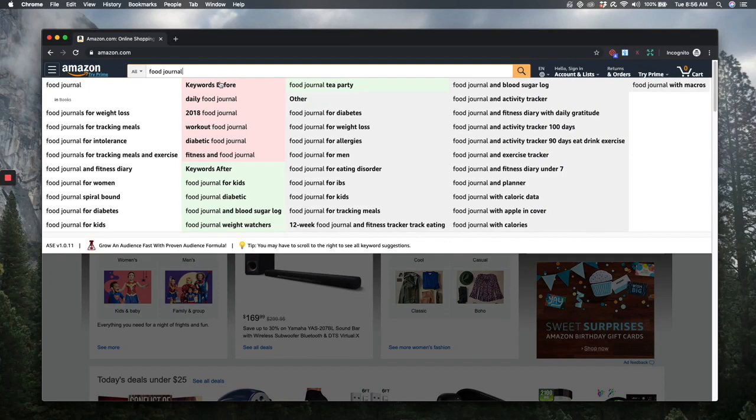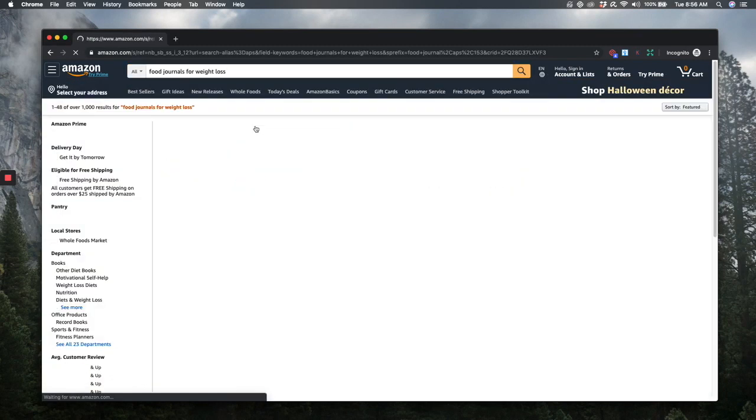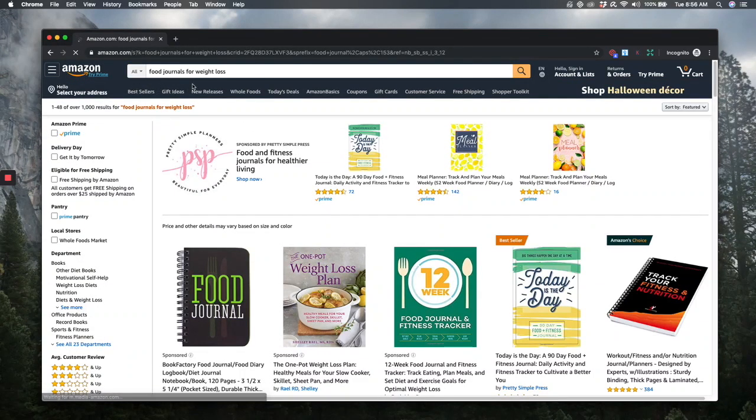Now, if I had paid for some credits for the Keywords Everywhere tool, we would see little volume numbers next to each one of these, and whenever we searched, it would show right here how many people are searching for that each month. That's what's really key, to have information that tells you, well, that's great, there are over 1,000 results for food journals for weight loss, but how many people are searching for this, right? That's what we really want to know.